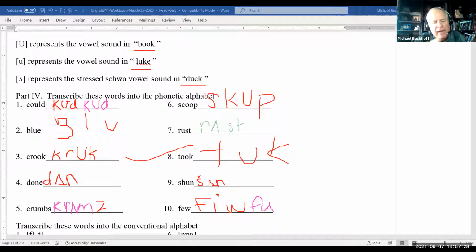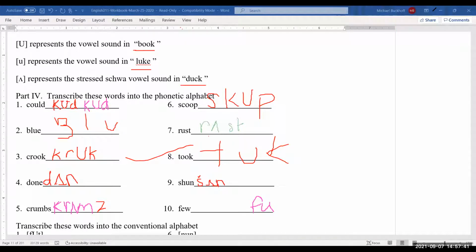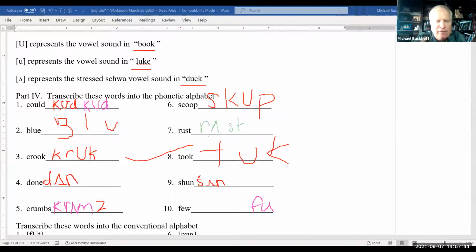Now, Beatrice, here's my question. How do we know when the S is an S or when it's a Z? For example, we can look at the M. Would you look at the M as being a voiced or a voiceless consonant? I would say it's voiced. Yes, it does have voice. So then the Z is also a voiced consonant. So what's happening is, when you have an S at the end of the word, the question is, what is the previous sound? If it's a vowel sound, as in the word goes, it's probably going to be a Z, right? Now, if it ends in a voiced consonant sound, the S will also sound like a Z.